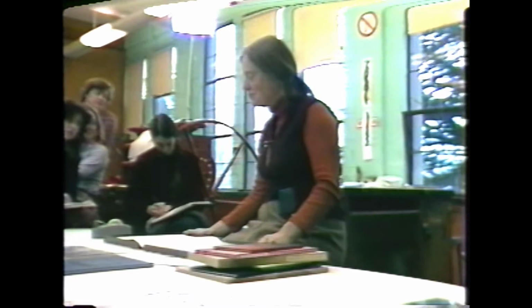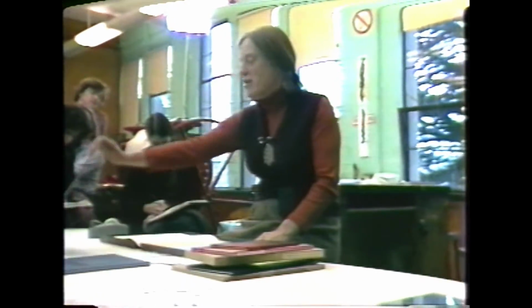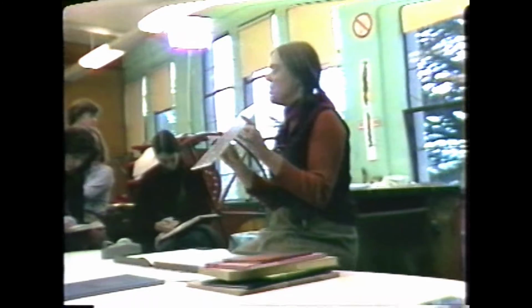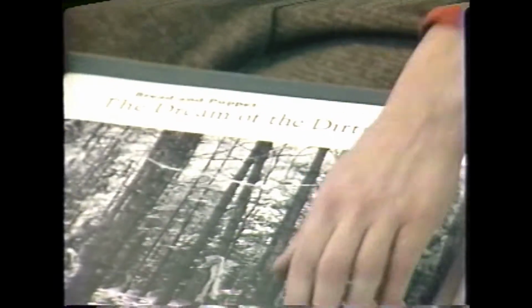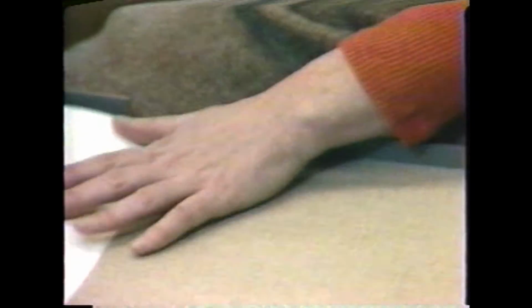So here's what we did with Bread and Puppet in terms of the general availability. One of the things I'll tell you about performing artists, they're always on the road. If they're good at what they're doing, a performance means that you're moving around. There's no way in which you can capture their performance. But what you can do is simply say, well, we're going to make a book of this, and perhaps you can't think in terms of translation.